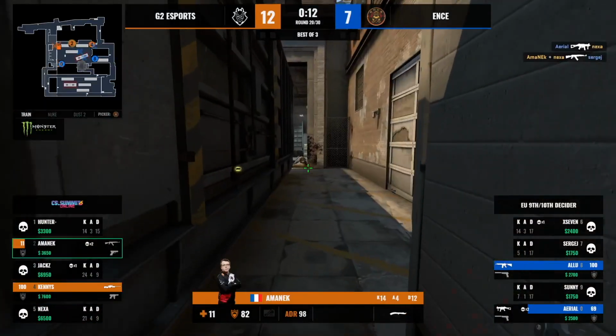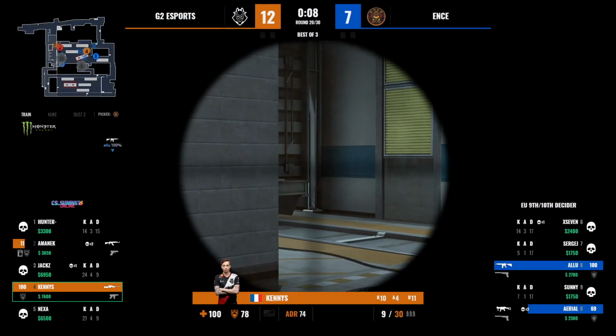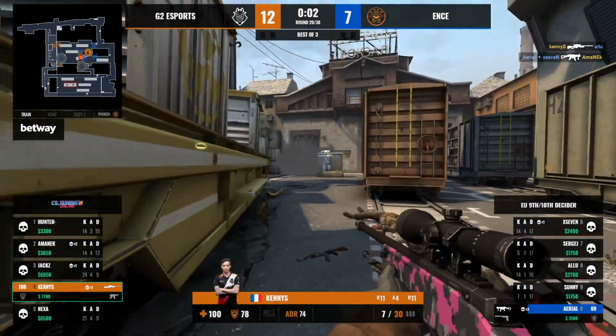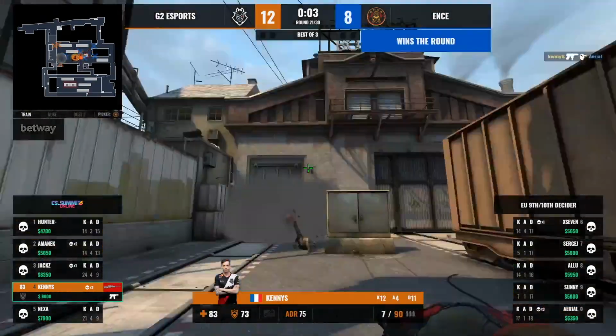This hit has been way too slow, and G2's in a lot of trouble. I don't even know if they can do it. Sprinting to the bomb site right now. 5 seconds on the clock. Good kill. Now needs to protect him. Needs to find this frag. Aerial just tucks himself into E-Box. And he's won the round for ENCE.